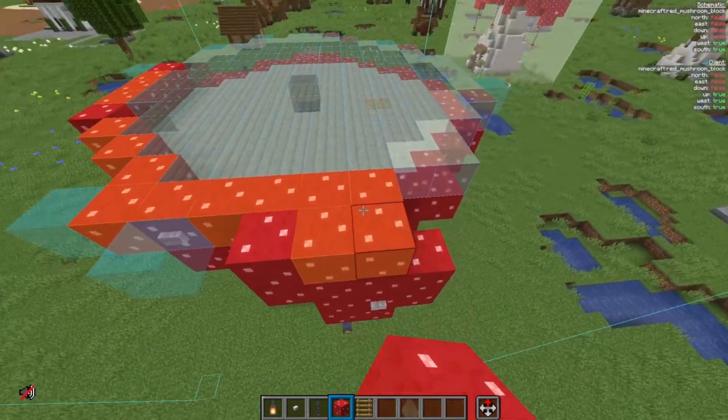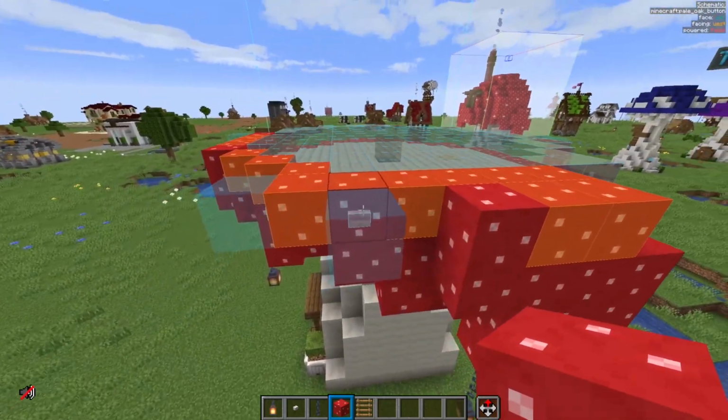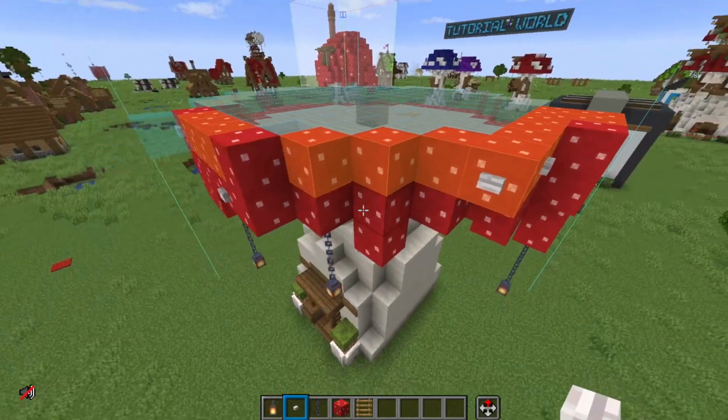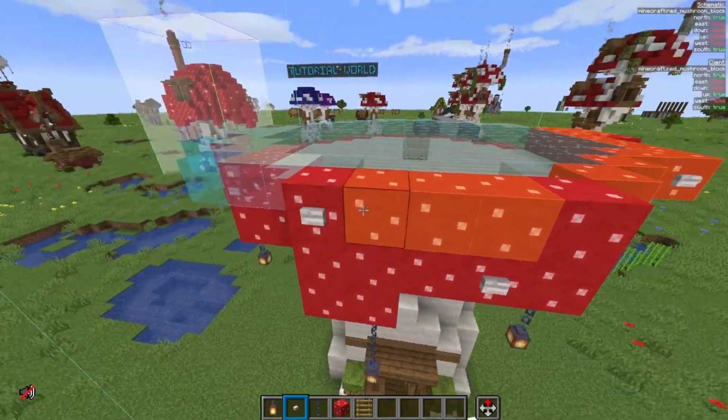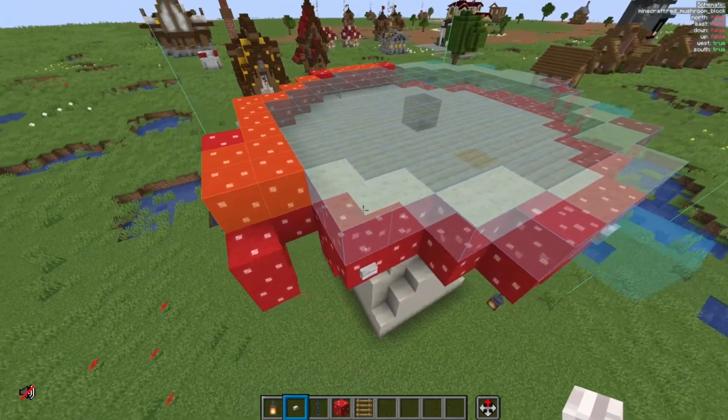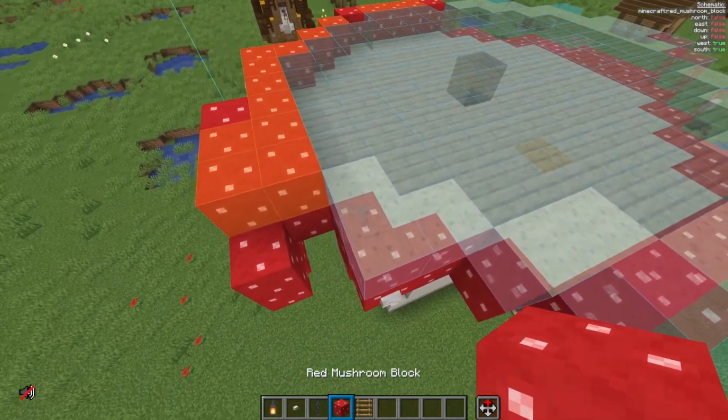1, 2, 3, just like that. And then place a button right here. Button off to the side. And button in the front. Again, these can be random. They don't have to be in my exact location. It's all up to you.